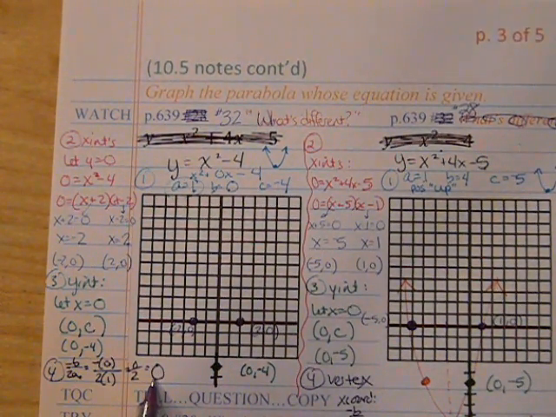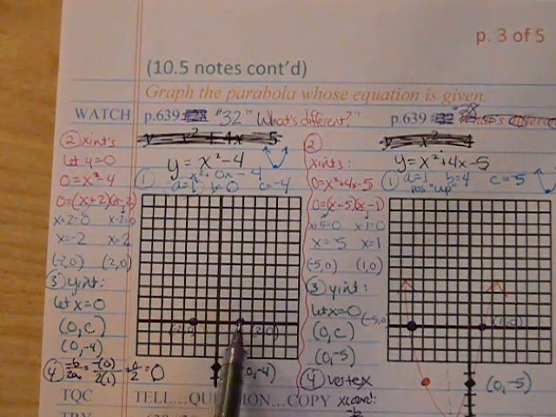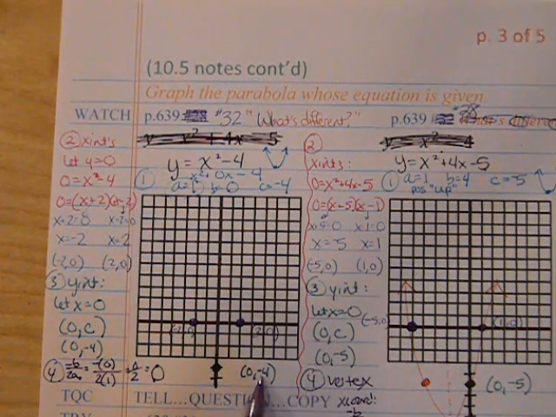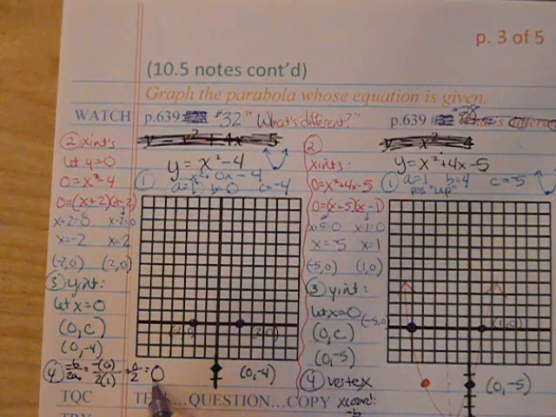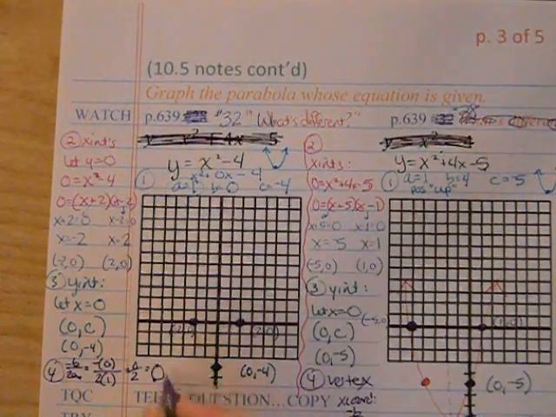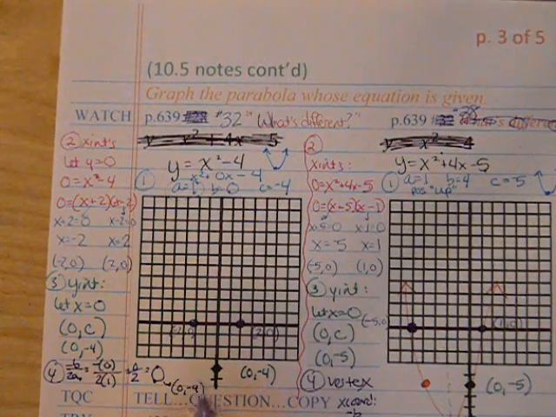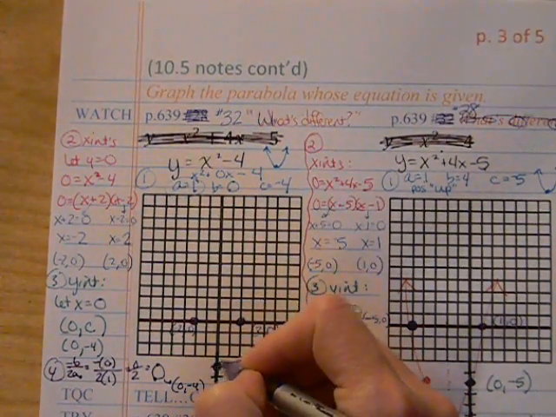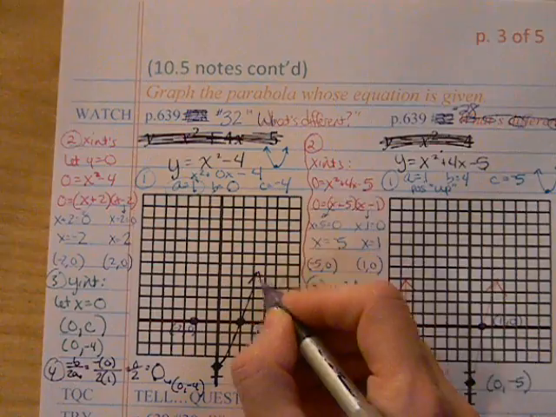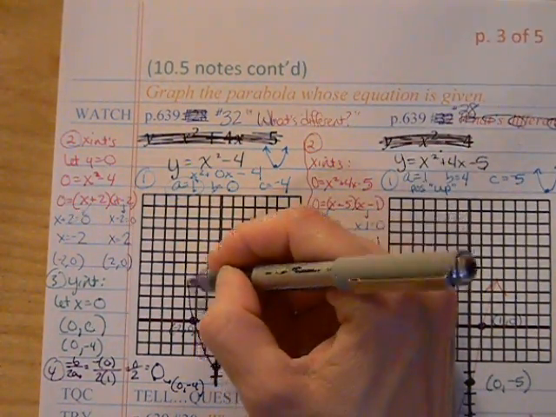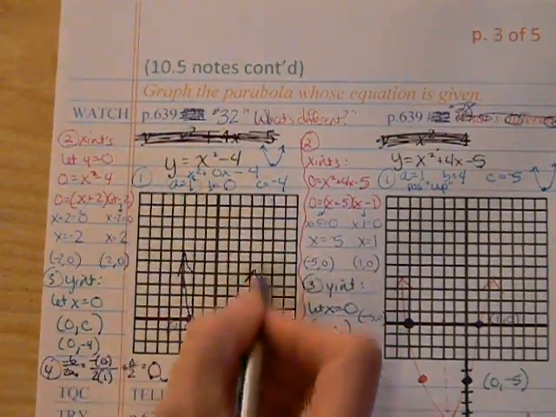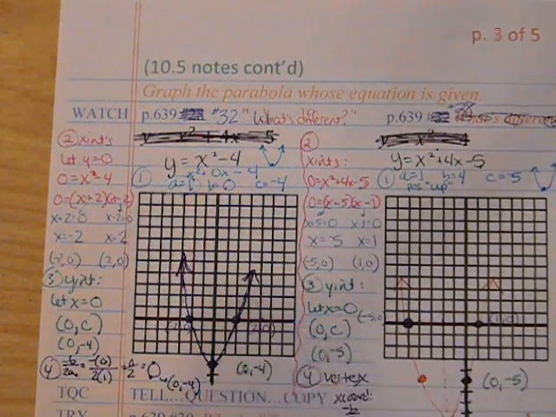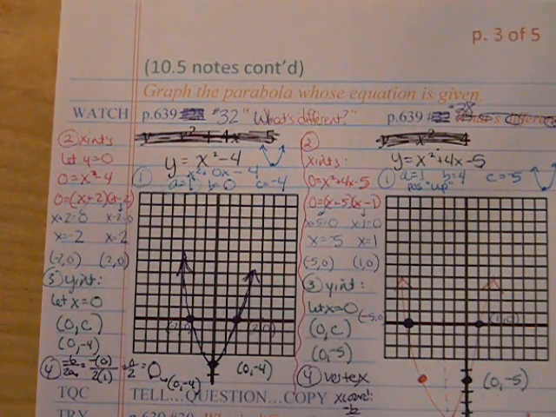Well, if you hadn't figured it out already, parabolas are symmetrical. 0, negative 4, my y-intercept is already right in the middle of these. So our y-intercept also happens to be the vertex, because when I plug 0 in, we've already done that for the y-intercept. So I know my vertex is going to be 0, negative 4 as well. So my y-intercept and my vertex are the same. So symmetry tells me I'm just going to go up. If you really wanted to, you could pick an x value further out to get a more accurate graph, but right now we're just kind of sketching the picture. As long as you get the basic shape and sketch it up, you'll be fine.